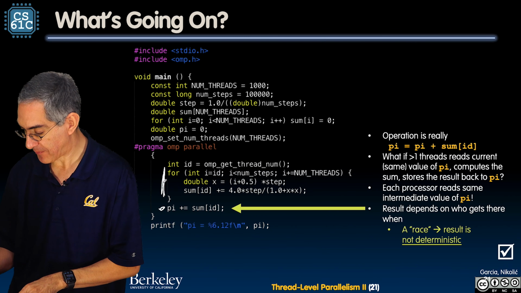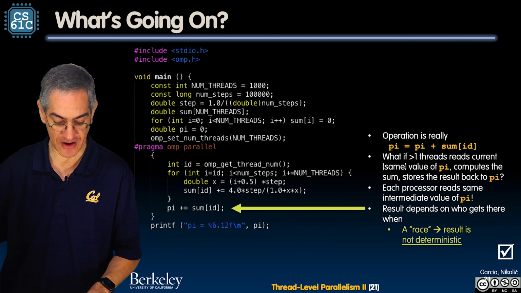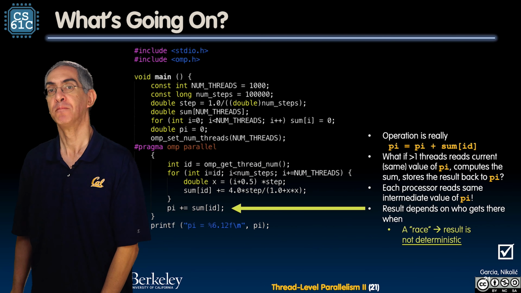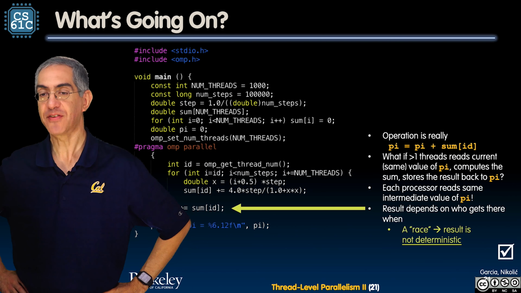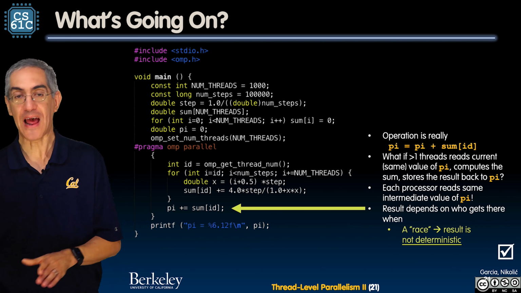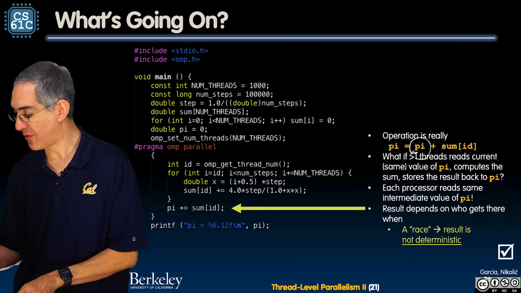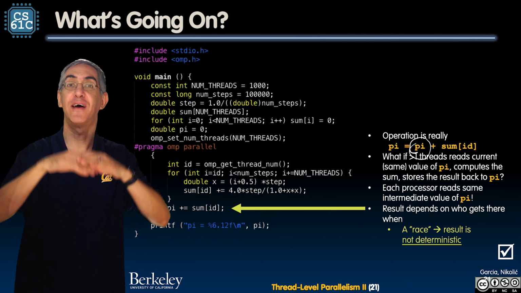This is the work day. And now I'm at the point where all 1,000 people have to contribute their computation into the value of pi. Plus equals says pi equals pi plus there, which means what happens if two parallel threads grab the old value of pi? They both grab the old, let's say the pi is 3.